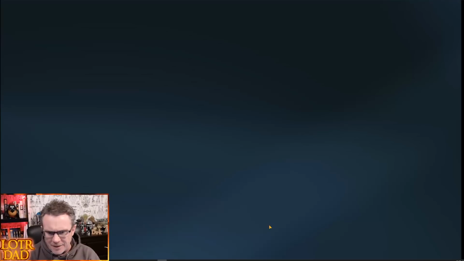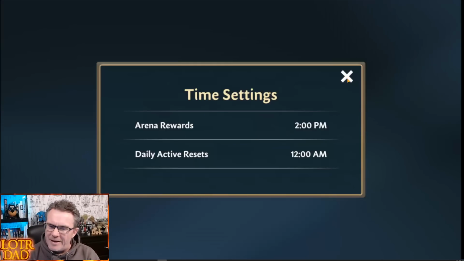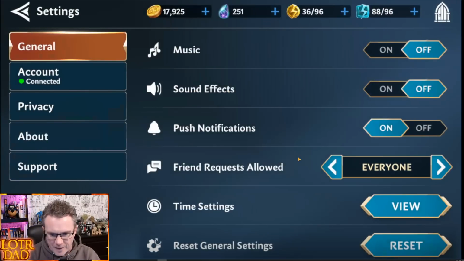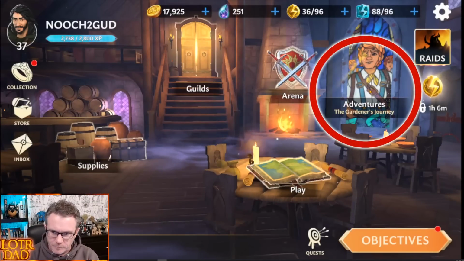Oh, wait, hang on. Time settings right there. I can view time settings. Well, no, I can't change that, can I? So there, my arena rewards are at 2 p.m. for me. My daily active resets are at 12 a.m. And yeah, we'll take a look at that. Maybe we'll reset it later.